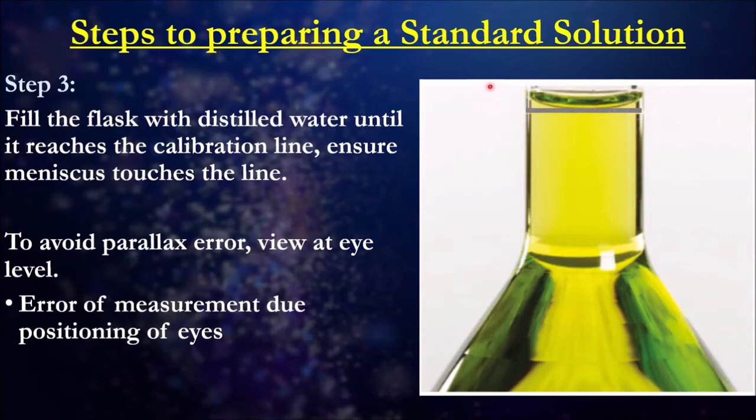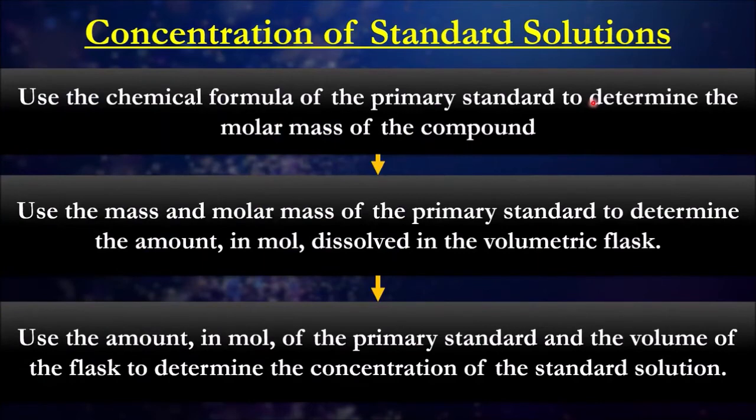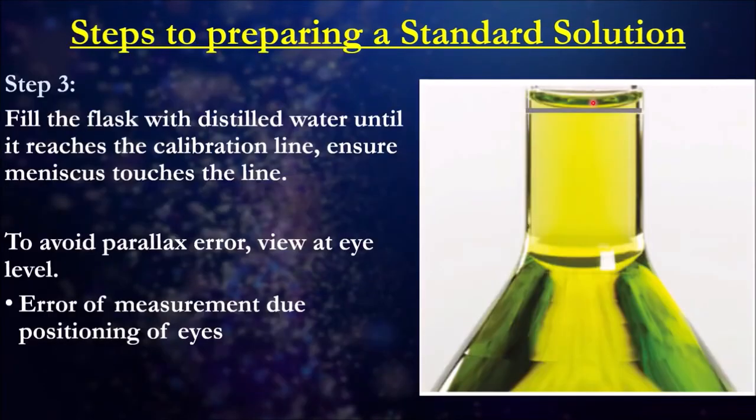For those of you who might be wondering why the meniscus is shaped like this, that's just to do with surface tension of the liquid. It likes to stick onto the surfaces. If you have liquid mercury, it actually is in the opposite direction. So with liquid mercury, the meniscus kind of goes like a concave up rather than what we have here. Should be convex, sorry.